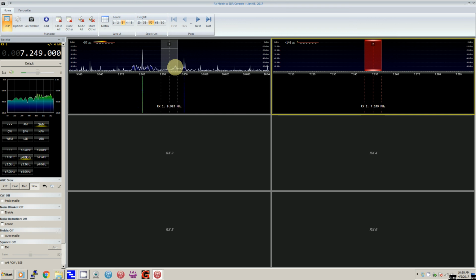Or if I had 2 different dongles hooked to this one computer, maybe I could get it configured and then they could tune individually within this one program.